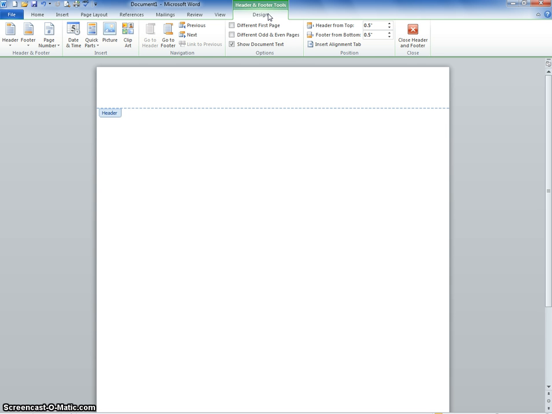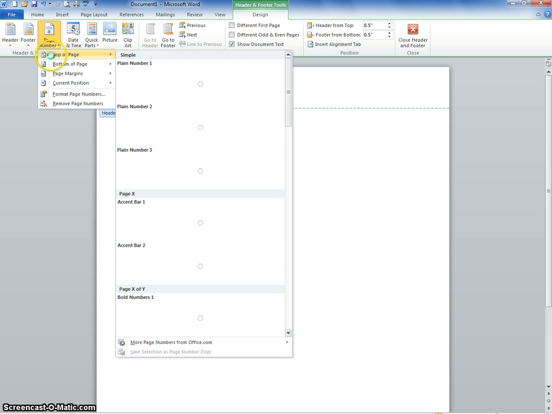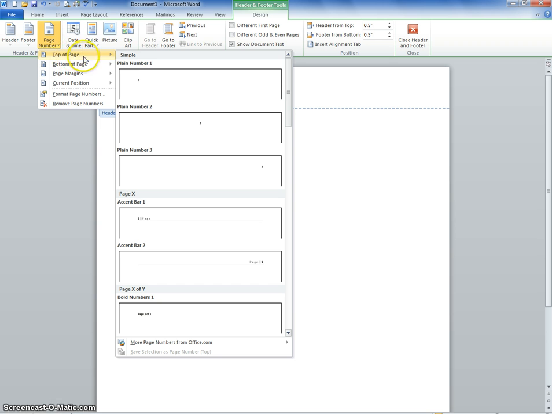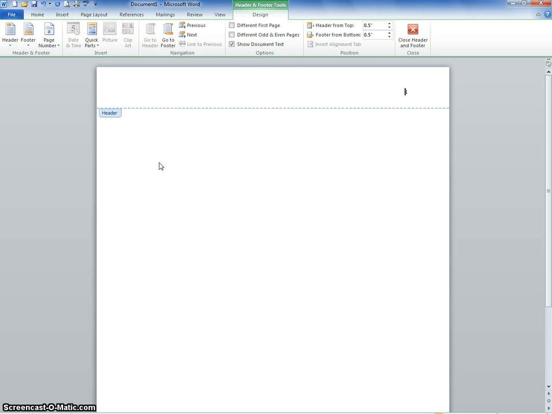So, you're going to put your last name and the page number. To do this, go to page number, click top of page, or hover, you don't have to click it. Then you're going to go down to plain number 3 because you want your page number to be on the right hand side. Now you see you have your first page number. Now Microsoft Word will automatically put the other page numbers in the correct order on all the rest of your pages, so this will be the only time that you need to do this.